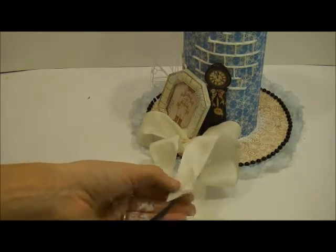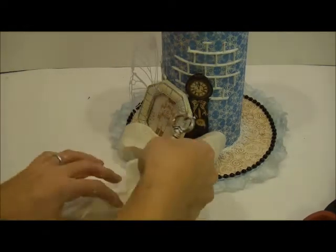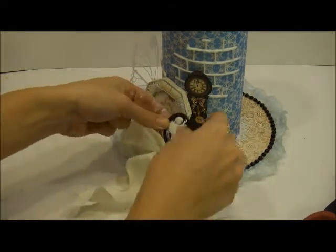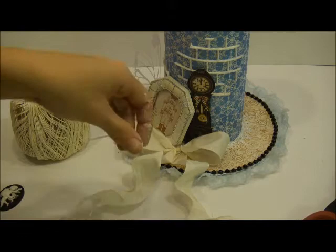And I'm just cutting a little fishtail shape on the bottom of my ribbons. And I'm adding a key and a cameo tucked in the back, and then the key I attach with some embroidery thread to the center of that ribbon. So that way it kind of dangles down from the hat.